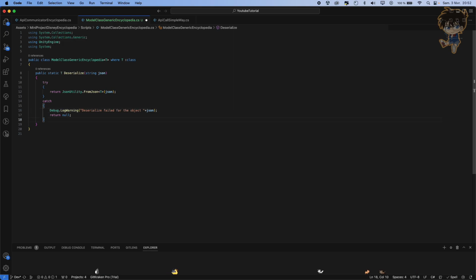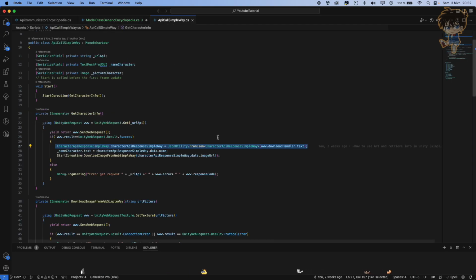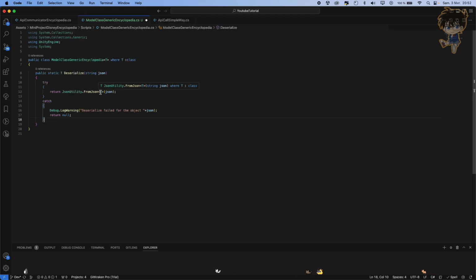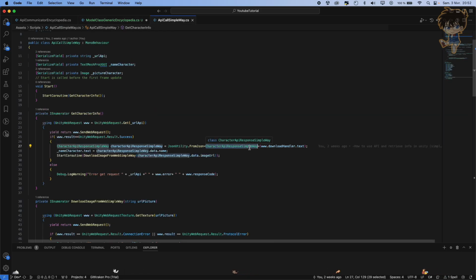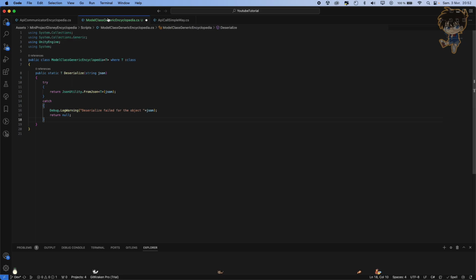Okay. So basically here it's the same as here. The only difference is, instead of putting specific classes, I just put T, so I can pass whatever classes I want. So this is why it's very nice to have this little generic stuff. This is why I don't like this way, because it's too specific for me, and this can be used in any class and any other project I want. So this is very nice. This is why I make this video especially for this type of code.